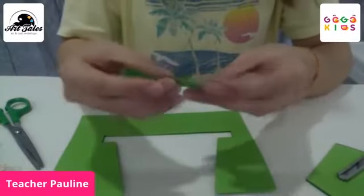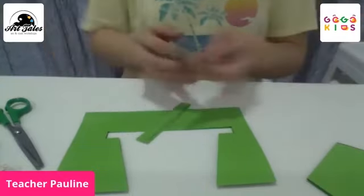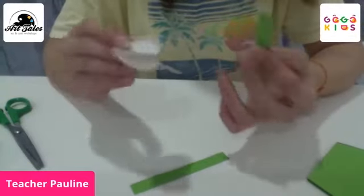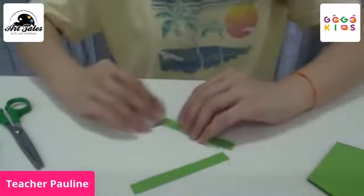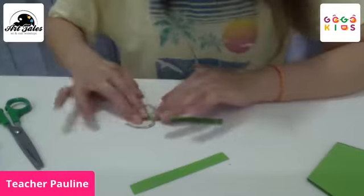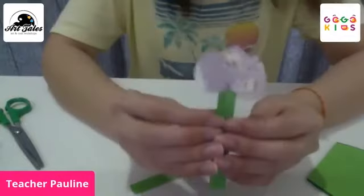If it's too long, you can cut it in half. We need roughly about this size. Okay. So once you're done with the petals, use the green stem that you prepared just now and stick it at the back like this. Okay, so this is how it looks like.